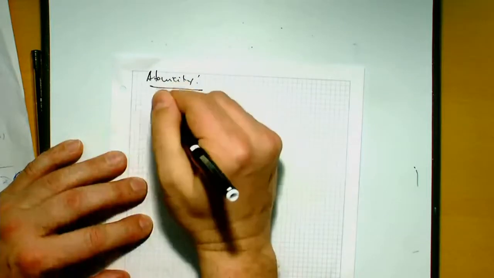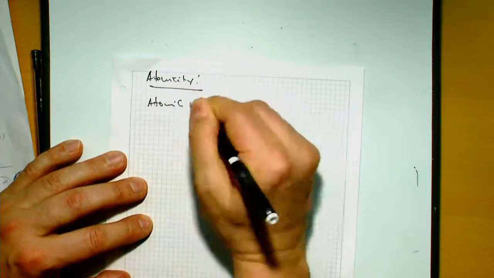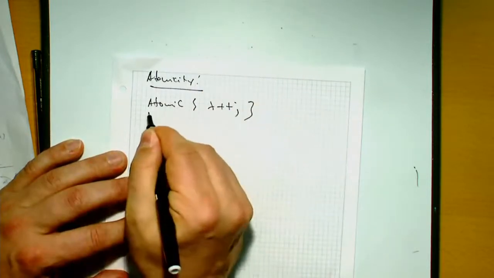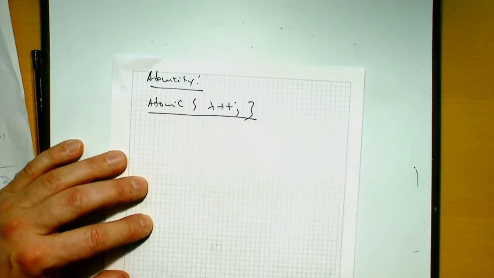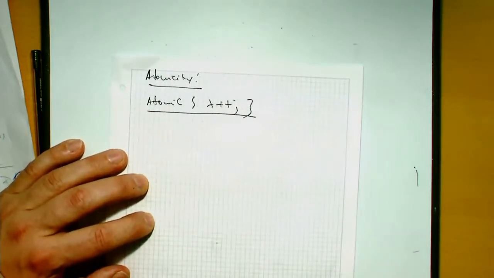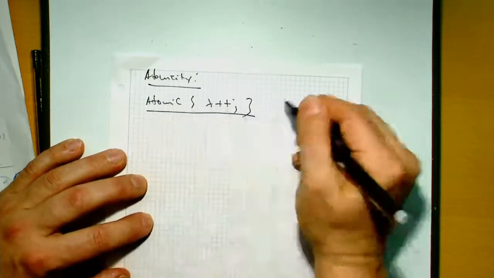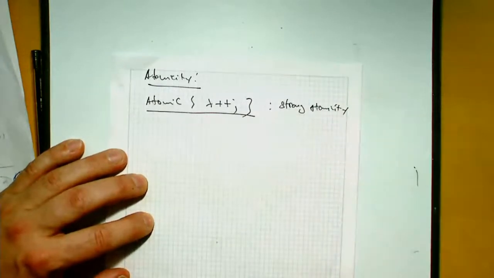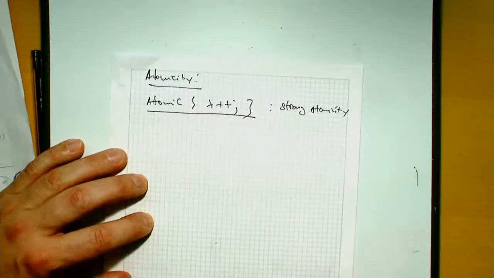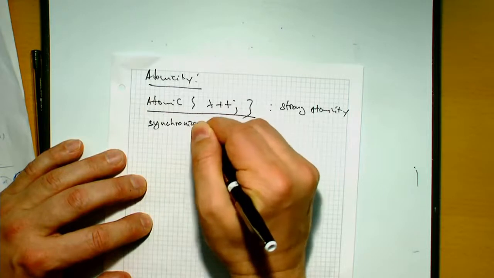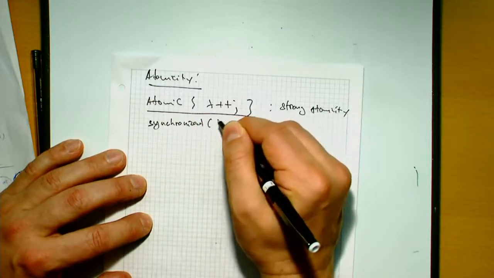Now let's see this question that kept appearing on atomicity. Ideally, you want to do something like this: atomic X plus plus. And this thing is executed as just one instruction. Nothing can interrupt it in the middle, none of these interleavings can happen. This is something that's called strong atomicity. It's just what you intuitively expect: I just put atomic and everything is atomic, and that's it. Now, with synchronized, just to hammer this point, let's just put some lock here.